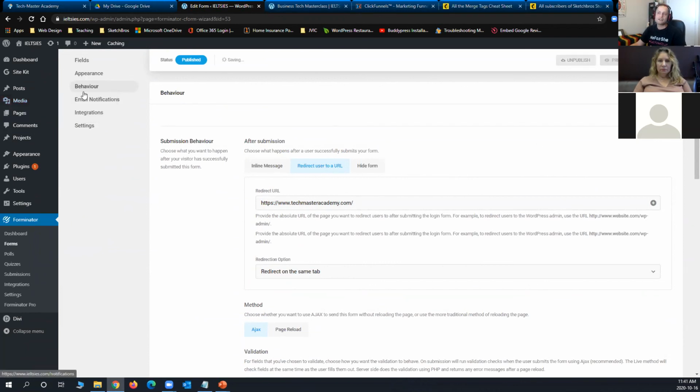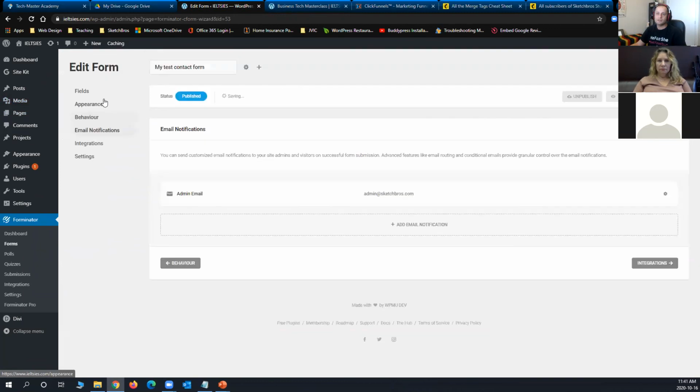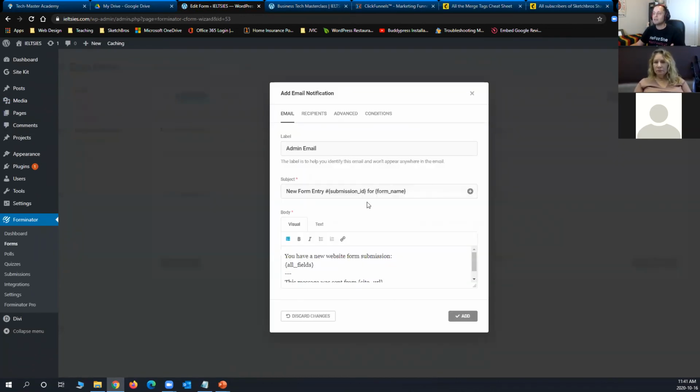And I also have a section, email notification. This is by default sending an email to me as an admin of this website. And the email is going to have all of the fields inside it. So this is how I can see people's messages.